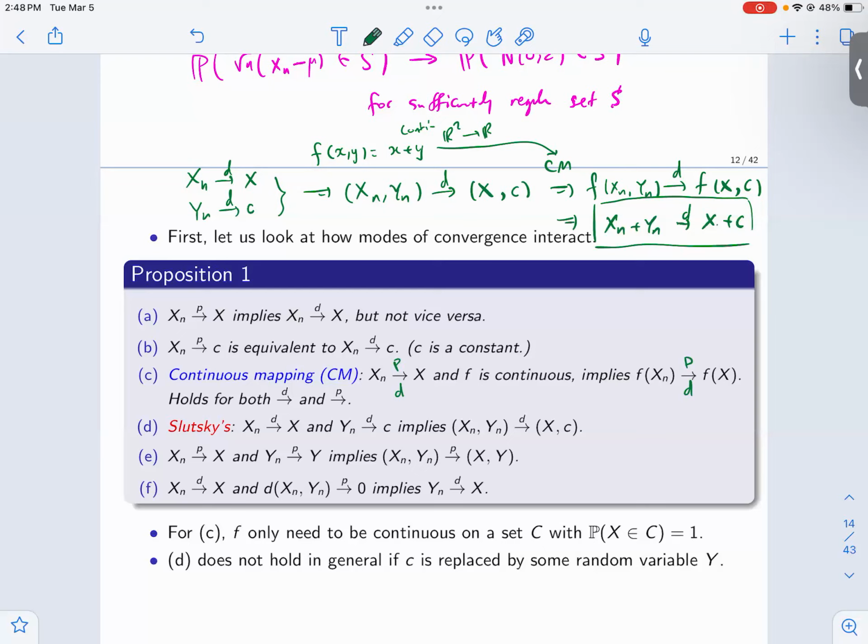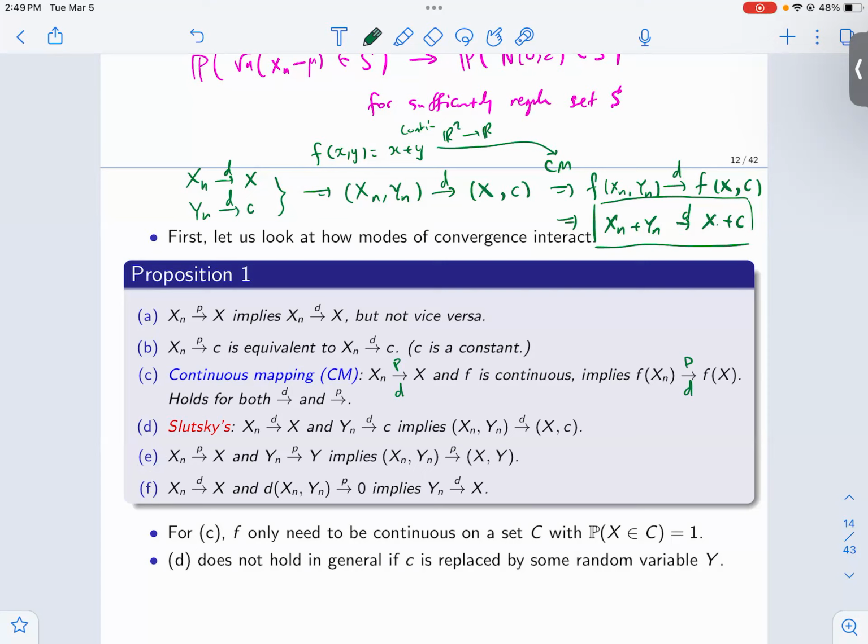The next one is Xn converges to X in probability, Yn converges to Y in probability, then jointly they converge in probability. So in the second one, E compared to D, I don't need one of the limits to be constant. Both can be random. This again shows the fact that convergence in probability is stronger than convergence in distribution, because this always implies that. So compare D and E, and you'll see the difference.